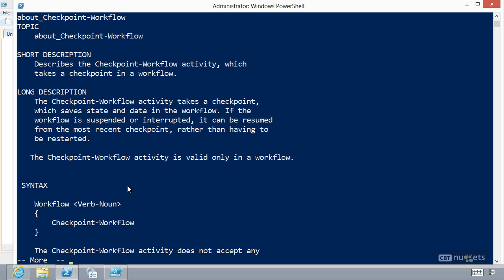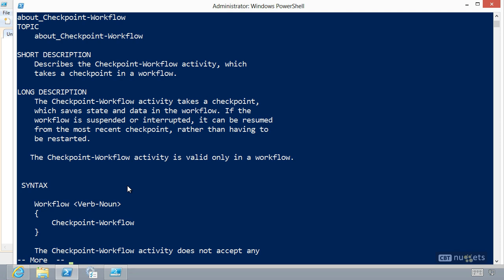Let's say you've got a long-running task that halfway through requires someone to take some manual action. I'm setting up a new server. I'm going to install the operating system. I'm going to do this, I'm going to do that. But then I want to suspend myself. I want to send an email to an admin that says, hey, the server's ready to be put into its rack. And then I want to suspend the workflow.